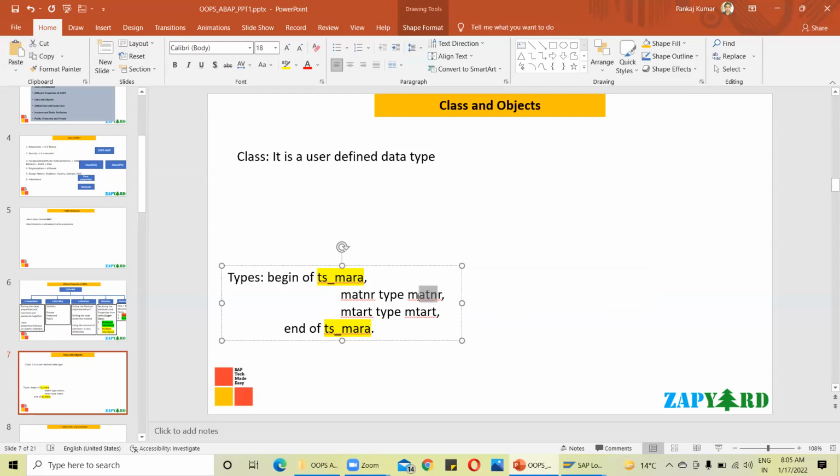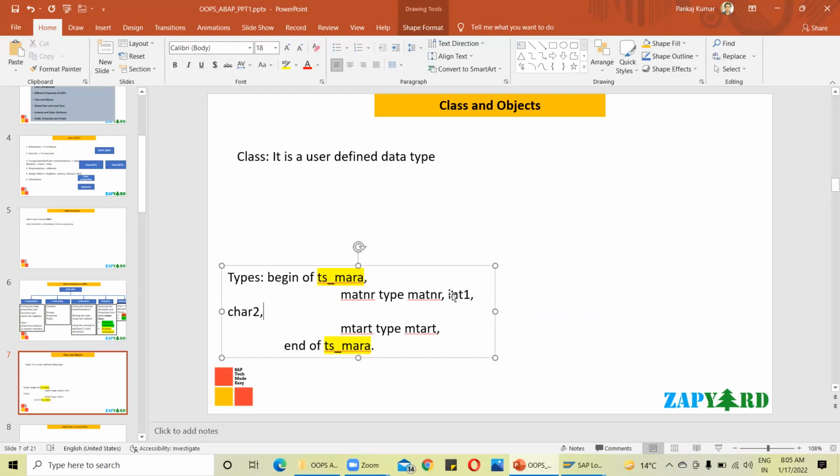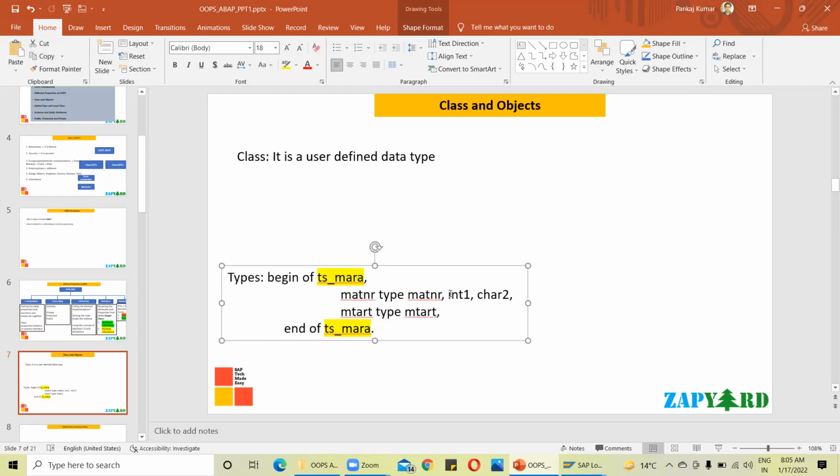So this is also, in fact, this is not the inbuilt data type. This is also a kind of user defined data type only. Inbuilt data types will be like int1, char2s, right? This is at the very atomic level, given by SAP, which you can't create. Int1, can you create? No, you can't.